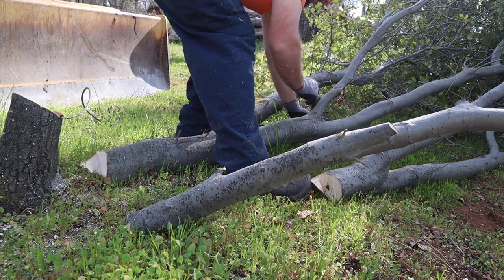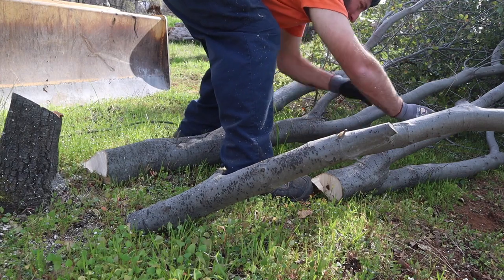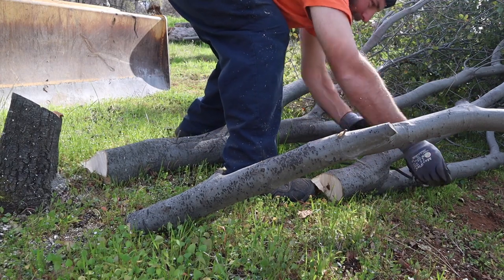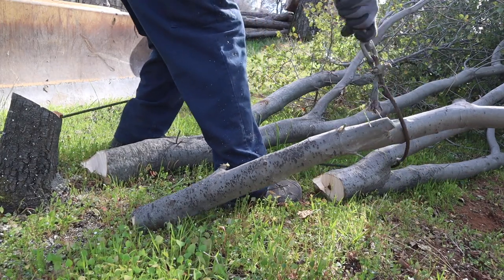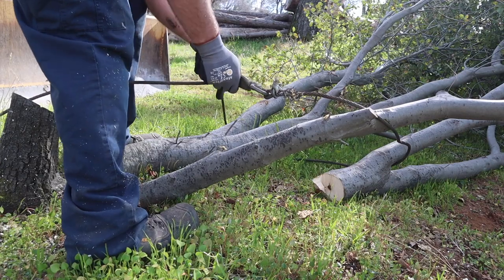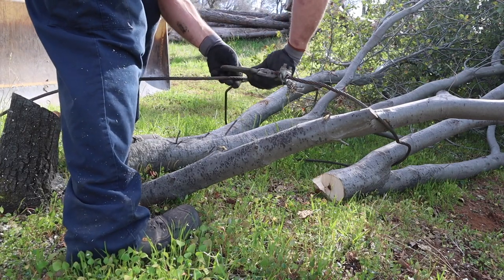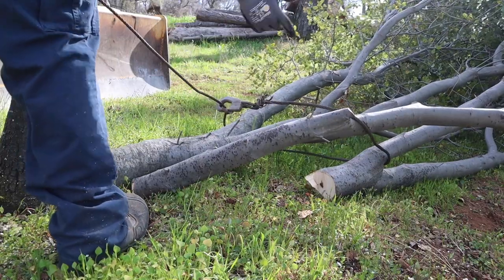Hook these trees. And hook it back to itself. And then as I go, it'll pull tight.